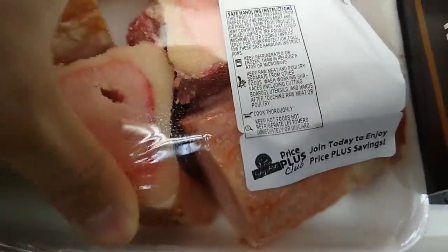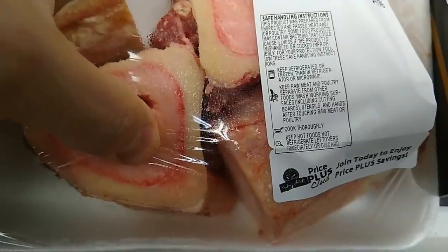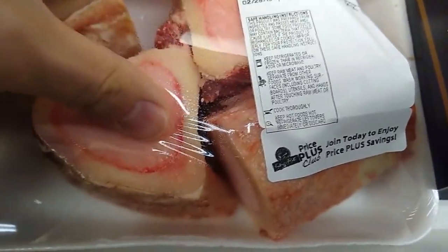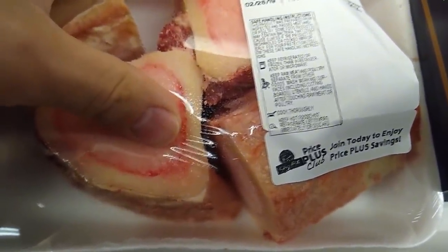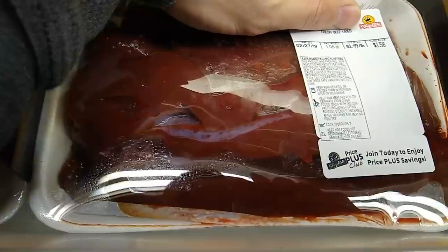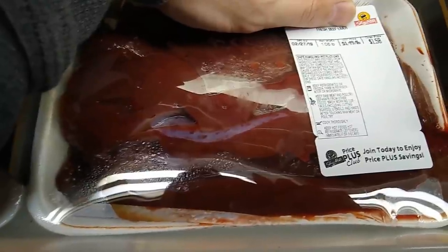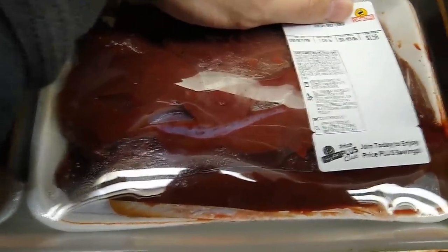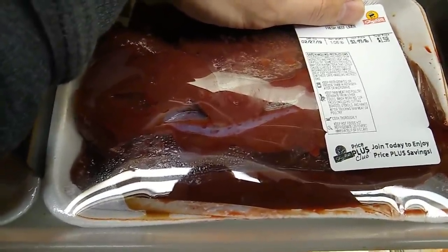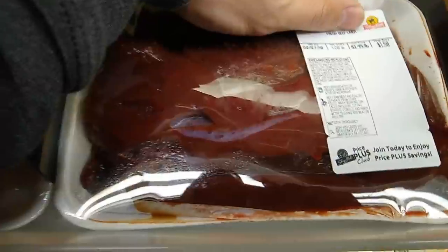My supermarket does sell bone marrow and it's very cheap, but unfortunately if we bought this bone marrow, it probably wouldn't be edible. Grain-fed bone marrow tends to be very low quality and tastes very poor. If you do ask your butcher for bone marrow, don't buy a lot of it — just try a little bit. Next to this is some liver at $1.49 a pound, which is great because we only really need to consume about half a pound of liver a week for our vitamin A. Although this is grain-fed liver, we're still achieving our vitamin A intake.